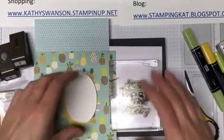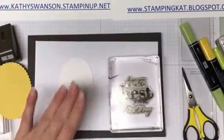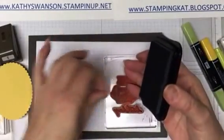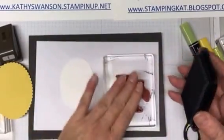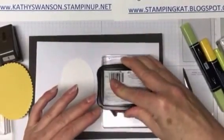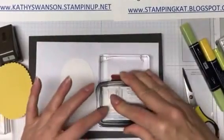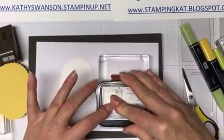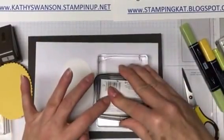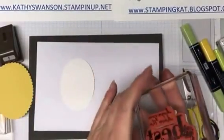So let's get started. First, I'm going to stamp because I want this to dry just a little bit before we proceed with adding color to the card. I have mounted my stamps on a clear block, and I'm going to use Memento ink since I'm going to be coloring with my markers. You really want to make sure you press from the top and get good ink saturation, especially on that solid word best. Okay, I think we're good.